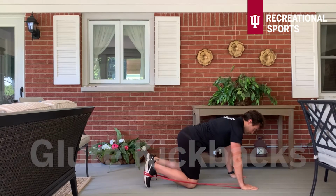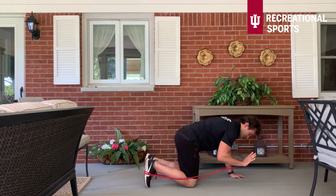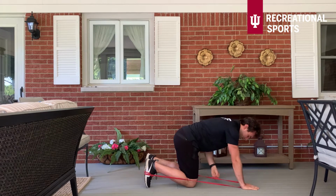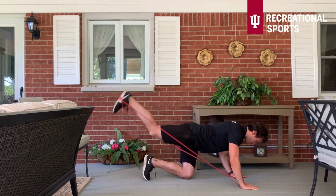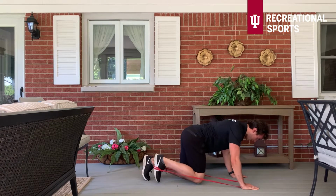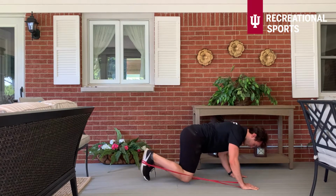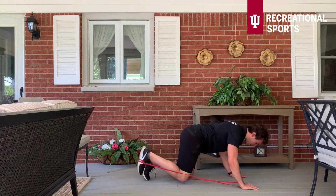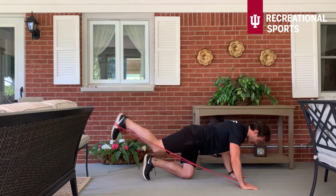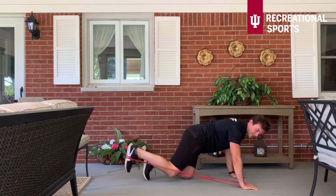Back is straight, head is in line with my back, neutral position, and I just have it wrapped around my foot on the ground. The band is on either side of my leg, and I'm going to kick back, and try and pinch my glute at the top of this movement. This is one of those movements that you see people do all the time without a band. This is just adding a little extra resistance.